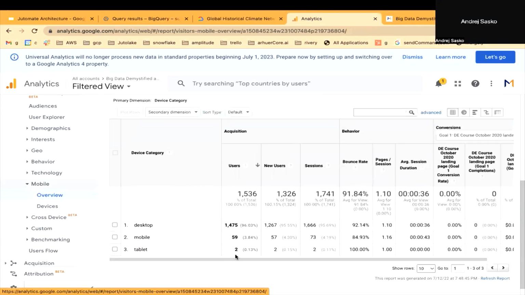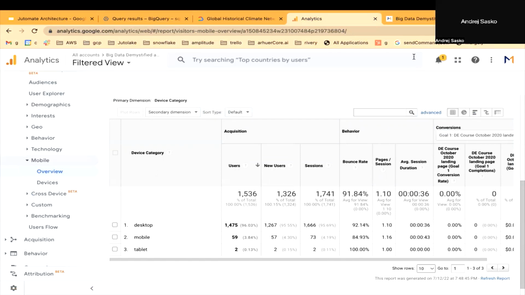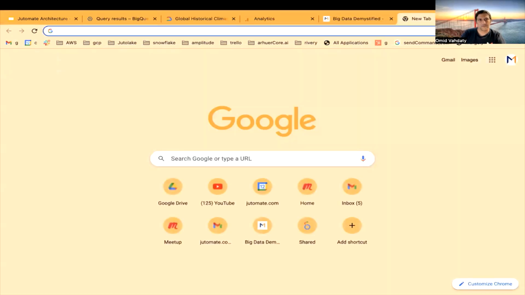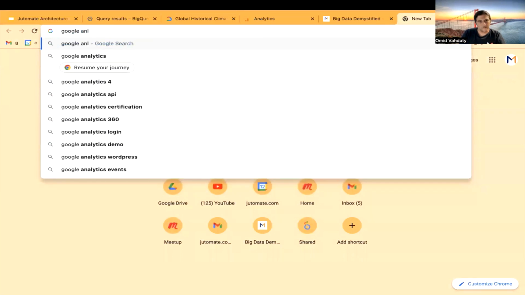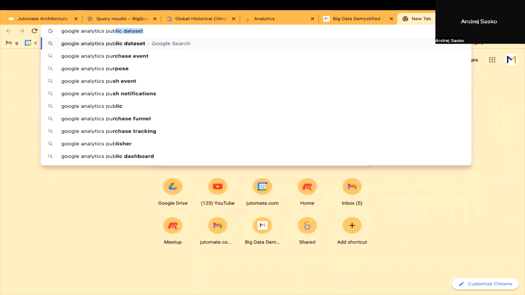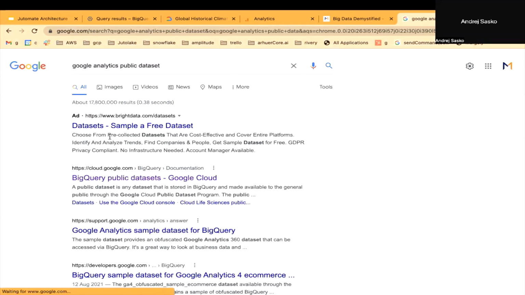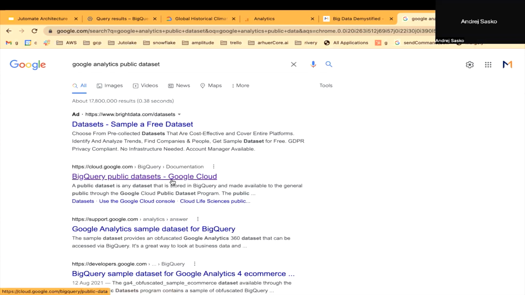Okay, but Google Analytics, is it possible to import data into Google Analytics? Yes. I'm not sure, because it takes just the data from your website, not from a general experiment with the data. Yes, you're correct. If you don't have a Google Analytics account, you won't be able to explore your data. But there are public Google Analytics data sets. Okay, so it means you can't import the data into Google Analytics. It's one purpose, I would say, special purpose analytics.